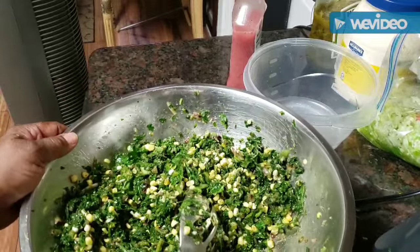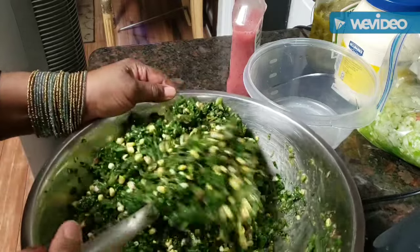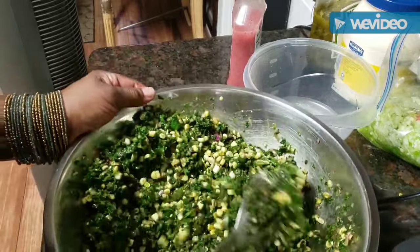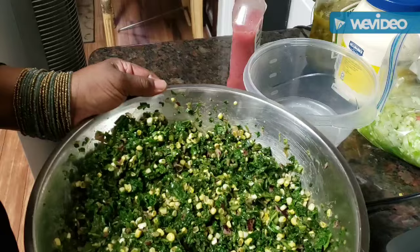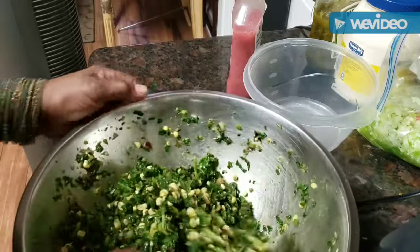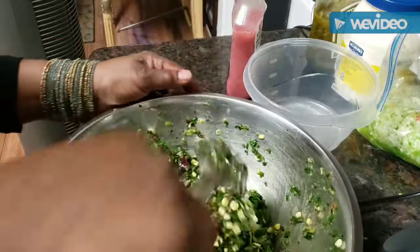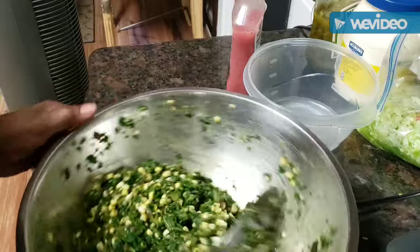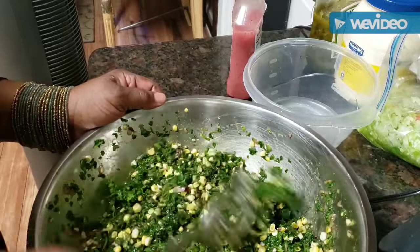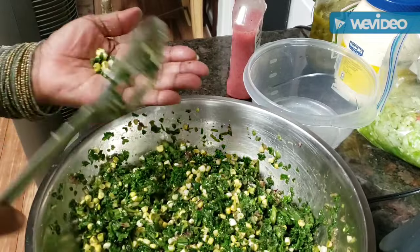Whew, this smells good, y'all. Raw vegetables always smell good. You smell nature in them. Okay. So that brown sugar, that was about 2 tablespoons. You don't need a lot, just enough to pull that flavor together. Sort of blends out that vinegar so it's not so tart and sharp for you. Okay, we're done. Taste that again.